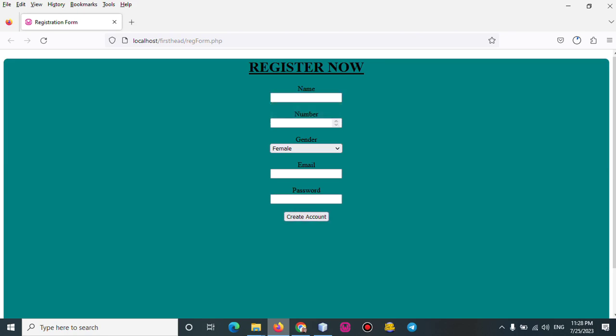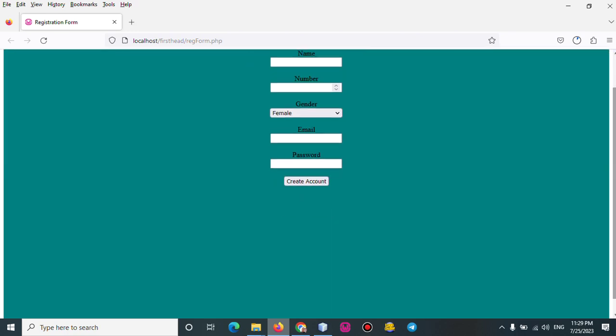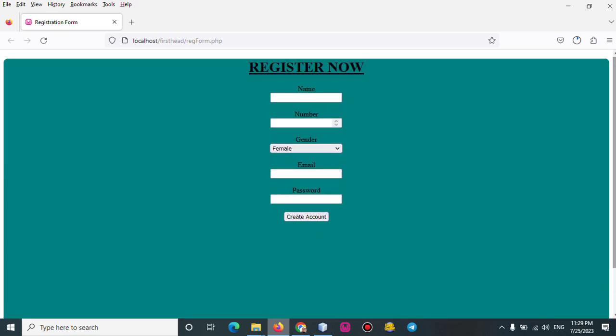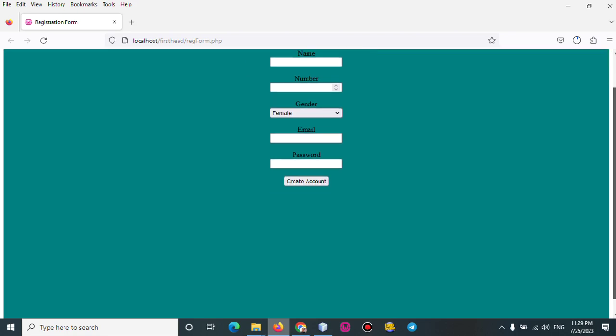So as time goes on, when we start working on back end, you will see this form in action. You can use it to register, to submit whatever data you are going to be entering on it into the database. So as time goes on, we are going to accomplish a fully functional website in this our course.